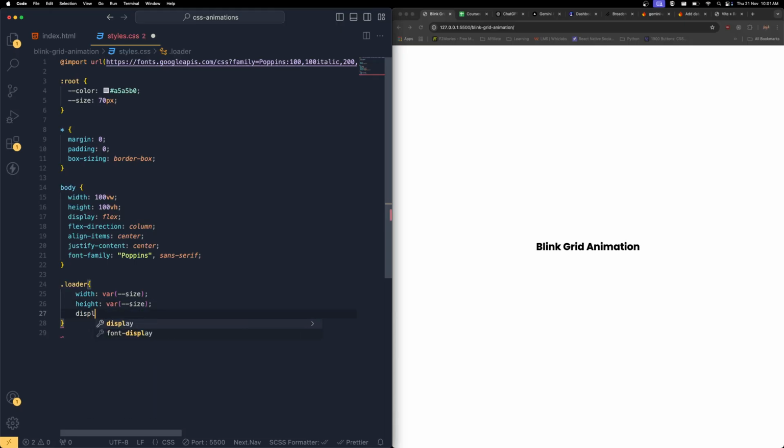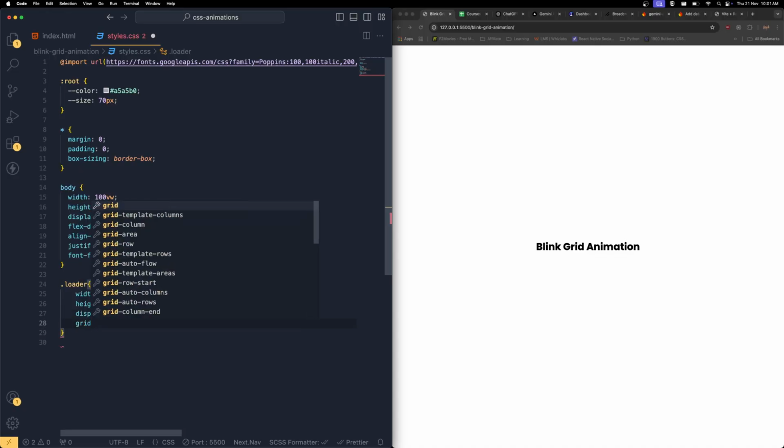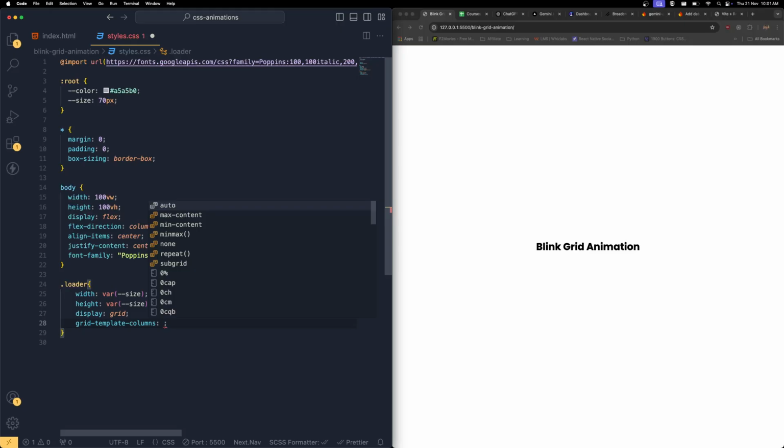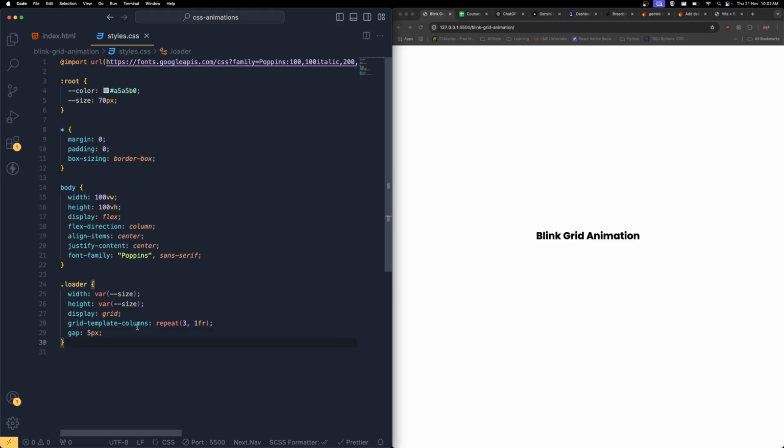Then display, of course, is going to be grid. For grid template columns, how many columns are we going to create in a single row? I'm going to repeat 3 different columns with 1fr for each. Then the gap between each frame should be 5 pixels, not more than that. So save it.